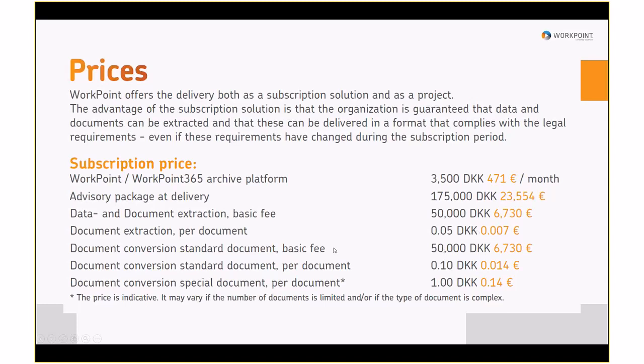Same with the conversion. This is the extraction, and for the conversion to the archive version, there's also a fixed fee and then a per-document fee. If we have some conversion of special documents, there's a little higher fee for them. We have support of quite a few file types, and I would say all the normal file types are supported, but obviously there could be something very specific in an organization.